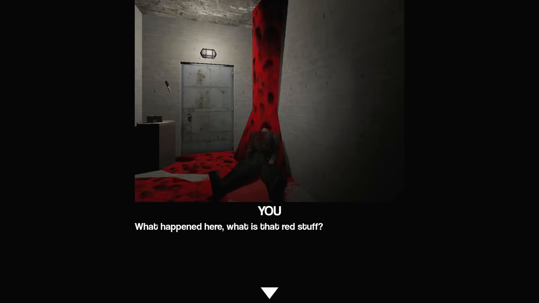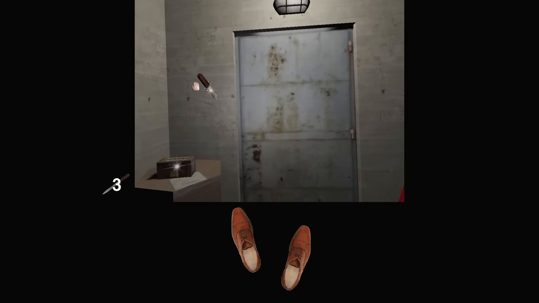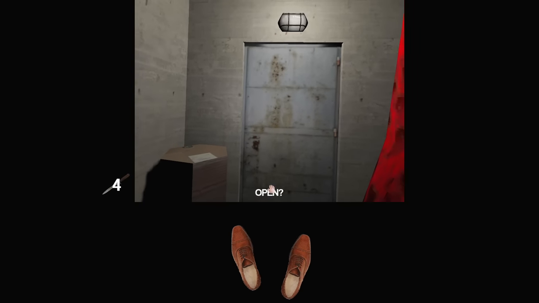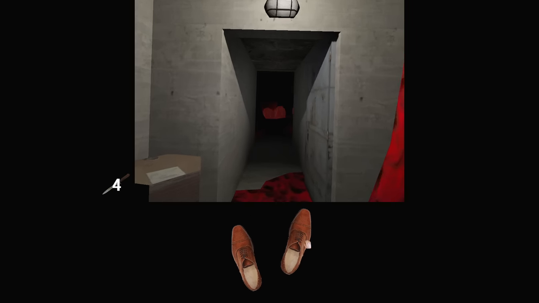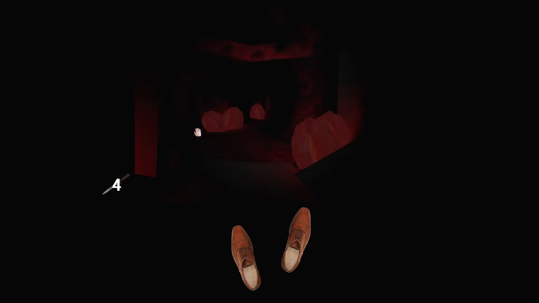What happened here? What is that red stuff? I mean, I saw it earlier. So, if you didn't miss a shot, here's another example. You would have this full, and you'd have enough to kill at least one more zombie's worth. But now we're off our count. These are eggs. These are eggs.